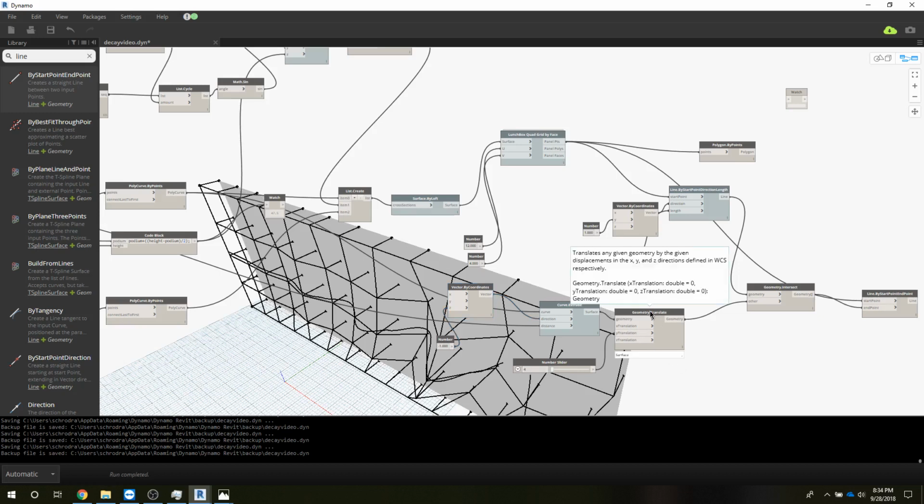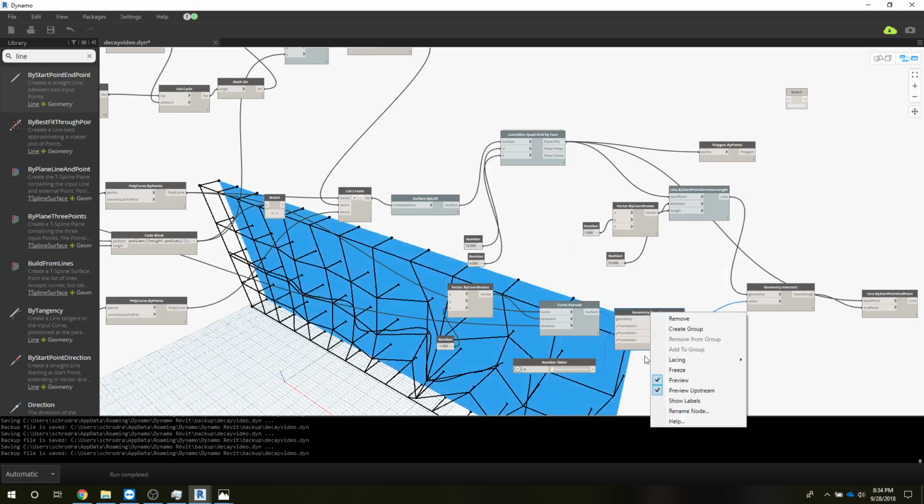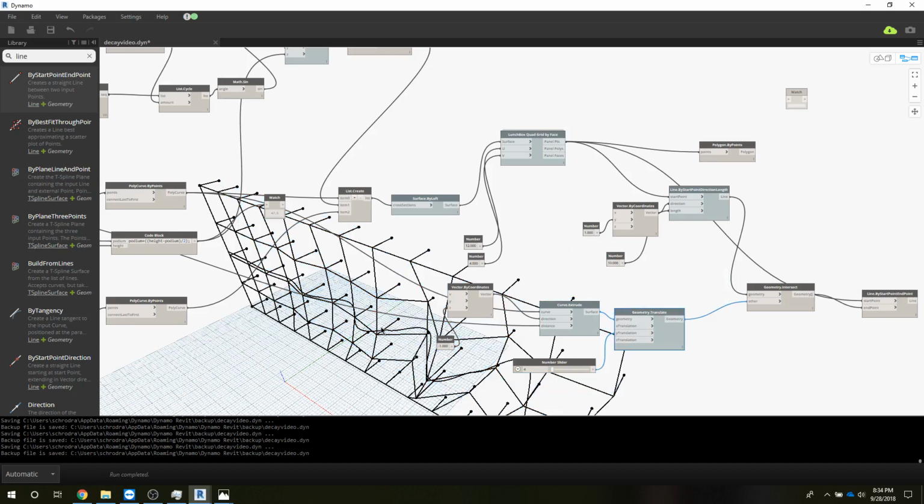And I'm just going to turn off this surface now so we can see if all of our standoffs are there, and it appears they are. And so I just take that surface and intersect it and then make a new line with it, which is what we're seeing there. So let's go ahead. I'm going to delete all of these elements, and we'll go through and actually construct this component or set of components.